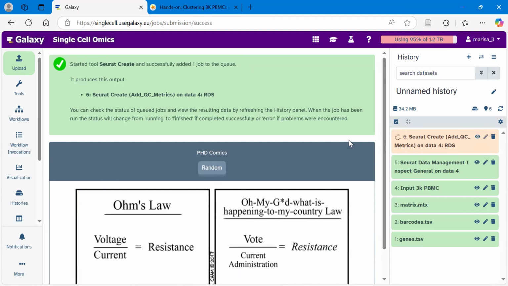And once it's finished, what we're going to do is create some pictures to show different quality control metrics for all of our cells. So we can see if there are any cells that are outliers, that have extremely high mitochondrial percentages, or perhaps have a very small or high number of RNAs found in them. That's going to tell us if there are any more cells that we should filter out of this data set before we do the clustering.